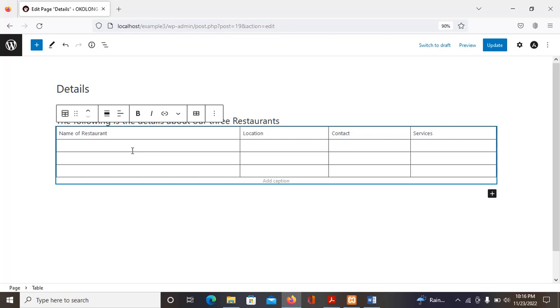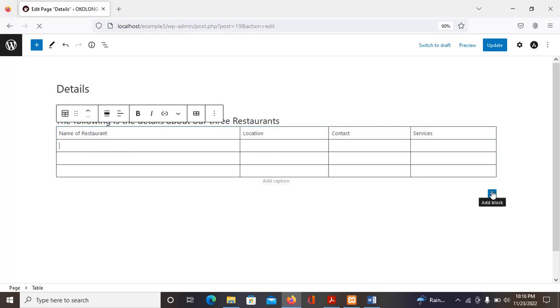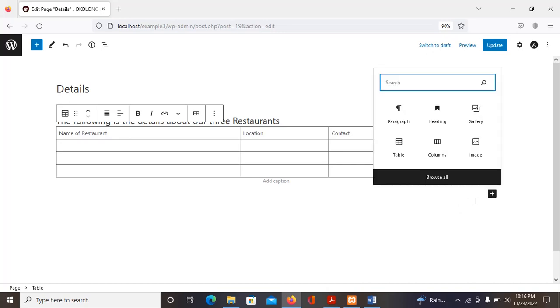So you fill in the restaurants that you have, fill them here, location, and then you can also go ahead and add in some image or gallery.